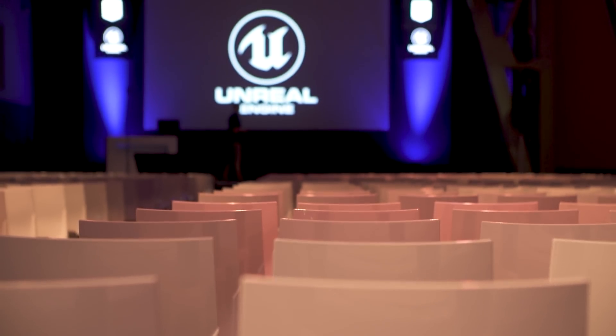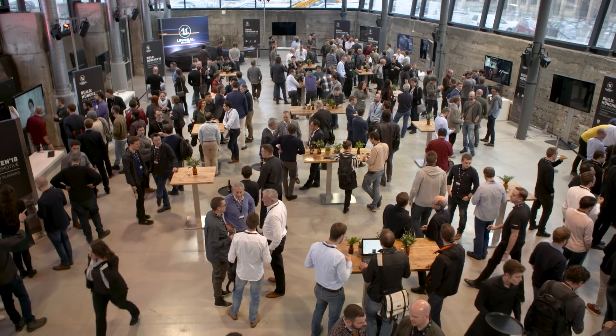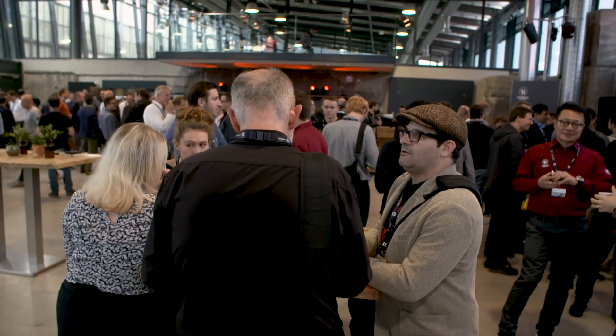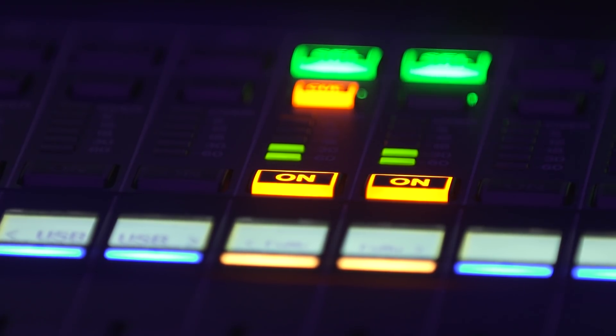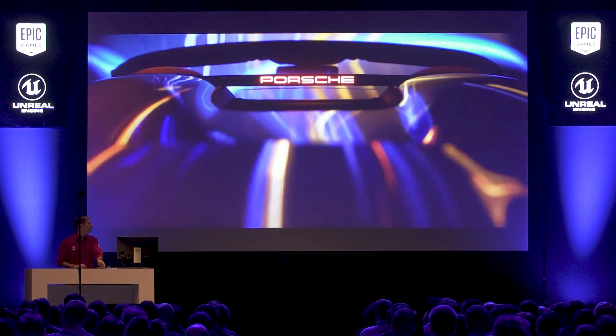This event is all about demonstrating our dominance of the automotive space. Almost every major manufacturer, if they're serious about real-time, have Unreal Engine projects. This is a place where you meet all experts interested in state-of-the-art visualization technology. The highlight was, of course, the ray tracing demo and the possibility to have ray tracing in Unreal Engine — it was the next big thing.